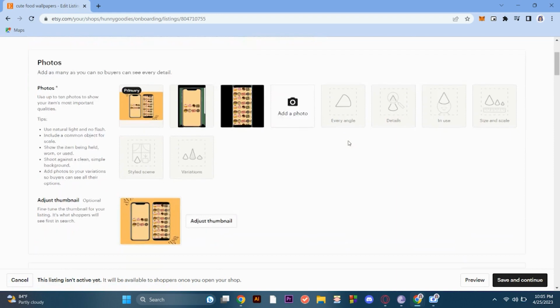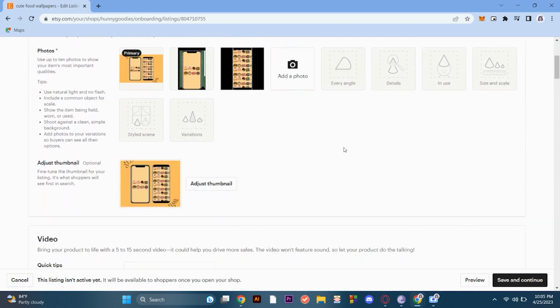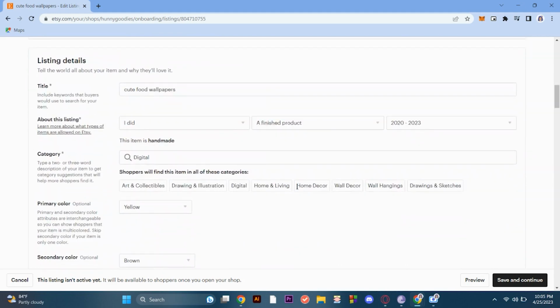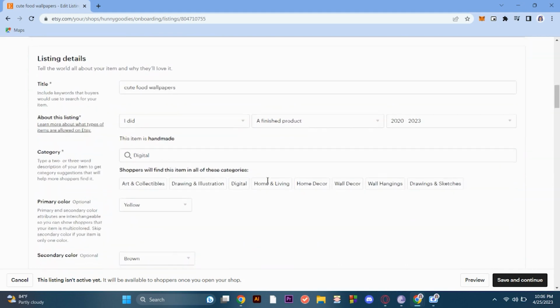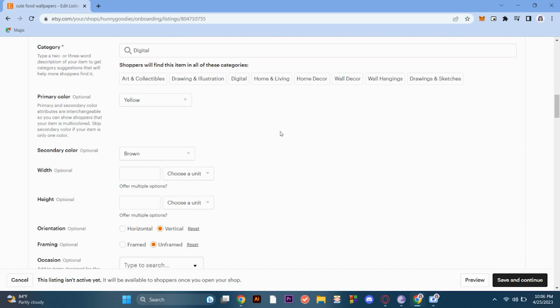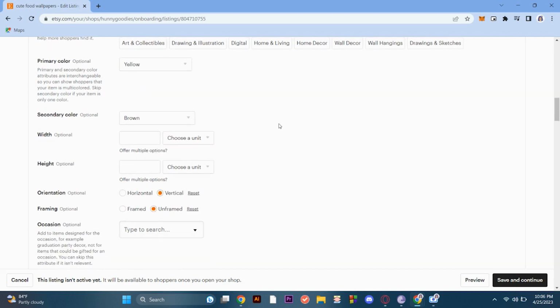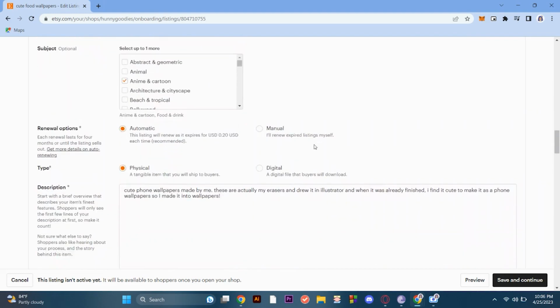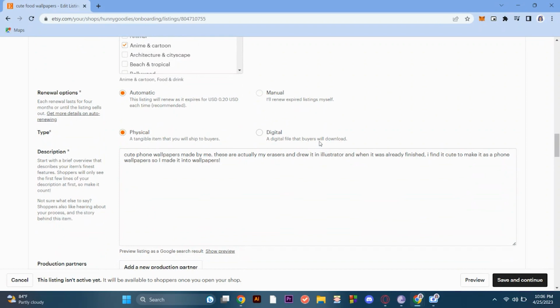So we're just going to go down and focus on the inventory and pricing. After inputting all the listing details, your title, other information such as the primary color of your listing, your secondary color, your type, and your description.